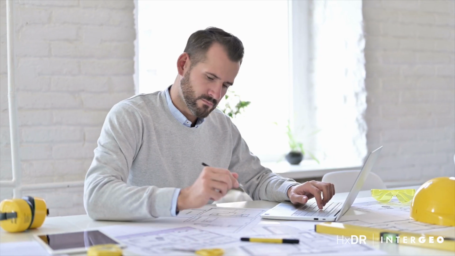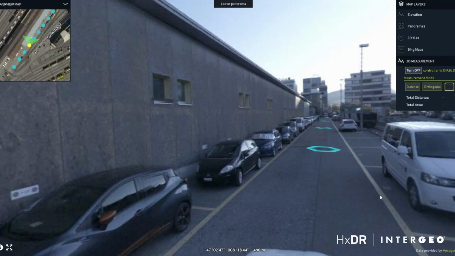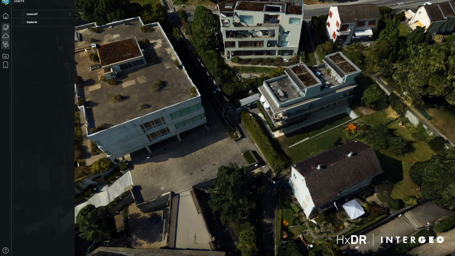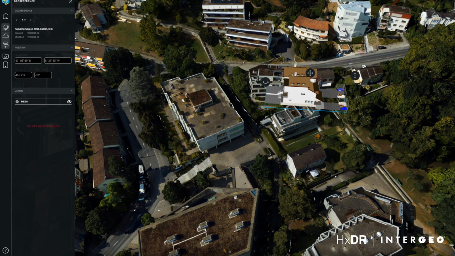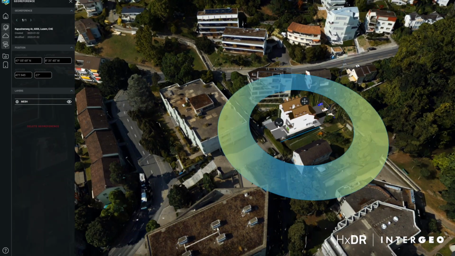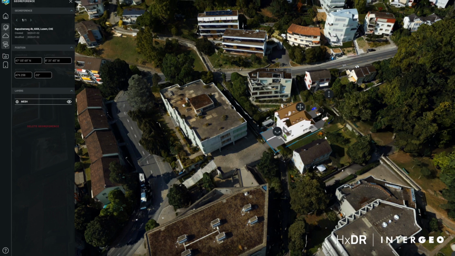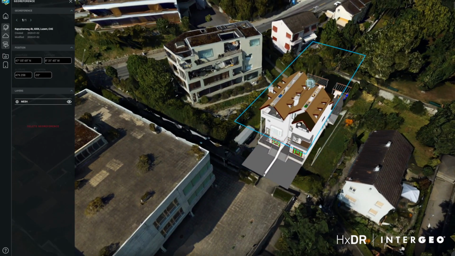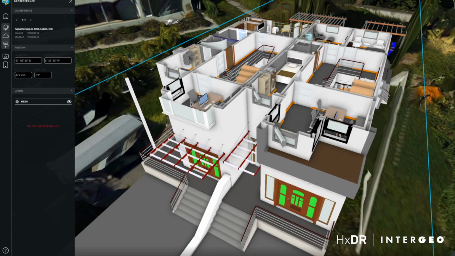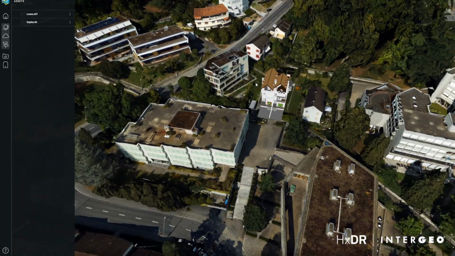Presenting data in spatial context and merging data from various sources are useful approaches in many fields. As an architect or contractor, you can use HxDR to assess relations between your project and its surroundings. You can upload a CAD model and place it on a design spot within the 3D base map or your UAV model. You can create interactive, immersive 3D visualizations to convey a better understanding to the general public and boost decision-making with your project stakeholders. As a real estate professional, you can use the very same approach to present existing or planned premises to your clients.